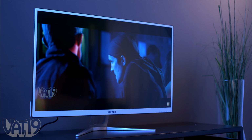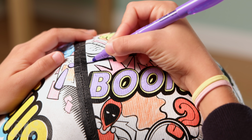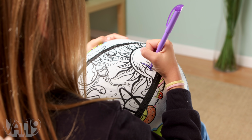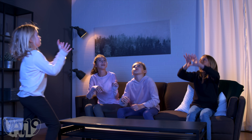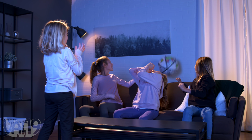So you've got a play-anywhere ball you can do this with, or this, or this, or this, and not worry about damage. Okay, really? Come on, guys. We get it. Ollie Ball's durable skin is crafted to be colored on, so you can make it your own personalized plaything. Get your hands on Ollie Ball and bring a bright spot of play any day, rain or shine.